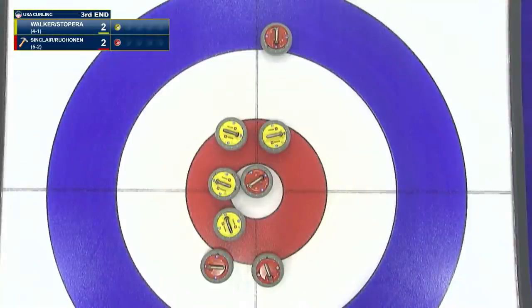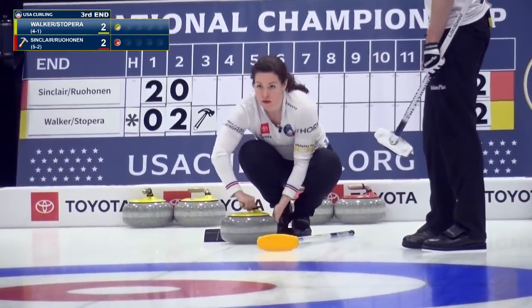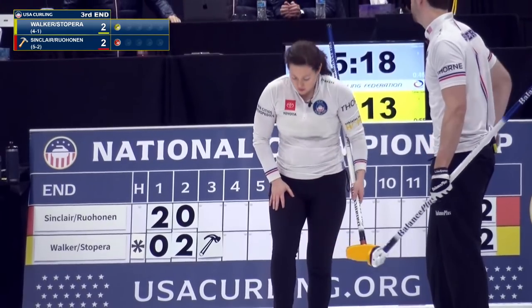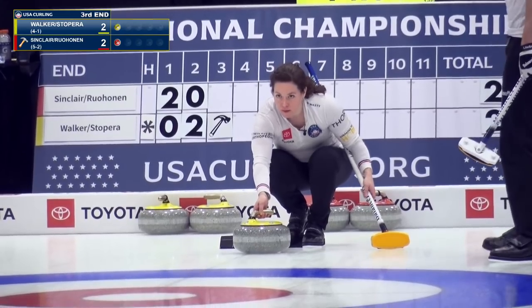Well, they're going to throw easy hack sure and try to angle. I don't think they have anything on the intern side for the forefoot, so I don't mind playing this. Yep. And if we tip the guard, I don't change anything. Yeah, very little downside here. Right, because a rock's buried. Overburied. Tough shot by curling clubs, but with hack, if they can scrape by the guard, get real close to it, they should be able to get enough of their own yellow to push the red out. Possibly to lie four or even five.